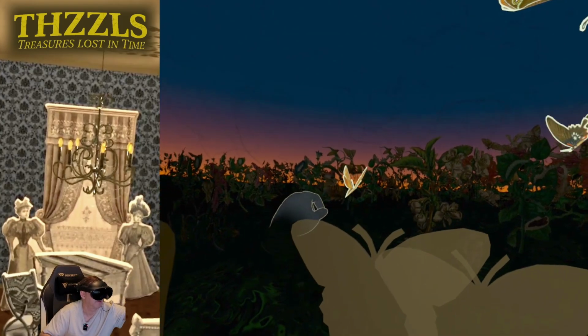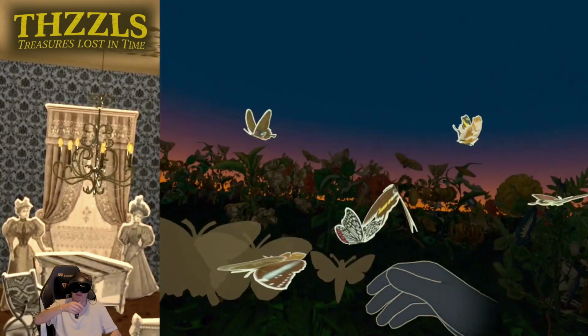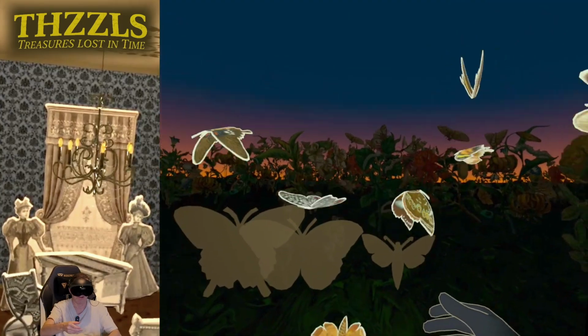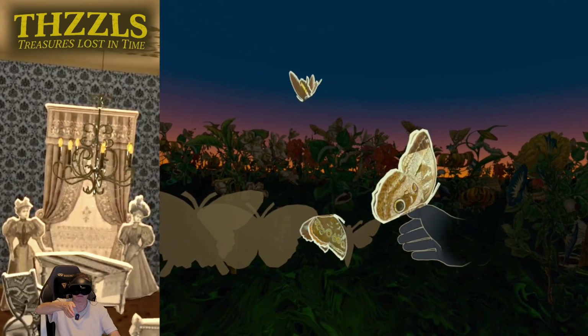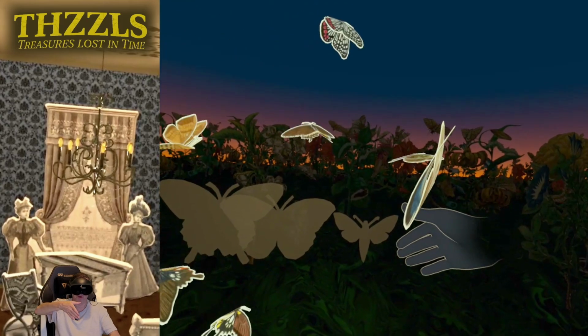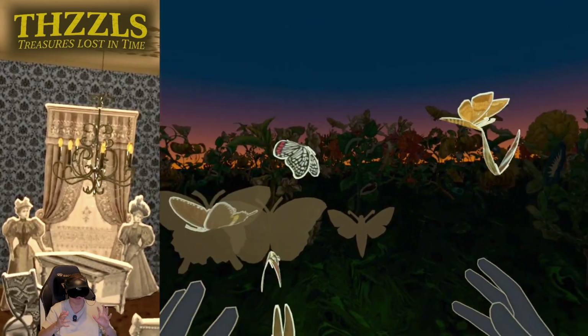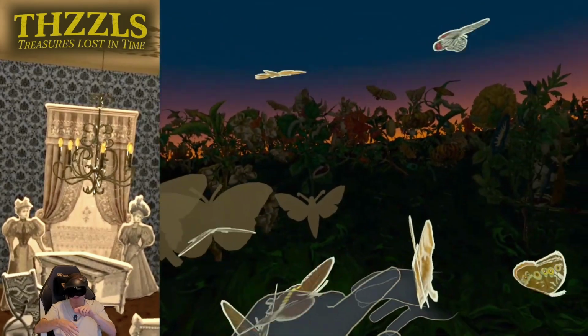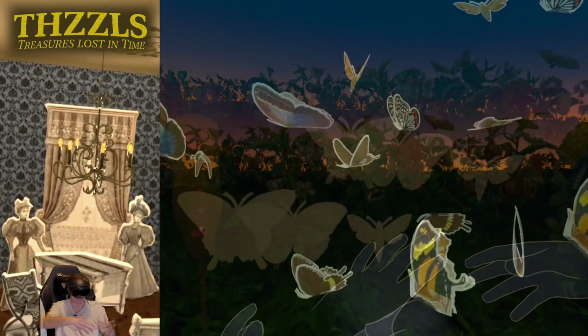Come here, moth. Can't grab it. Come here. Oh, there's one on my hand. That's so cool. So if you've ever played First Contact on the Quest, that's the one with the robot, you do get these digital butterflies that land on your hand. These butterflies are landing on my hand. This is so cool. That's a really cool addition to the game.